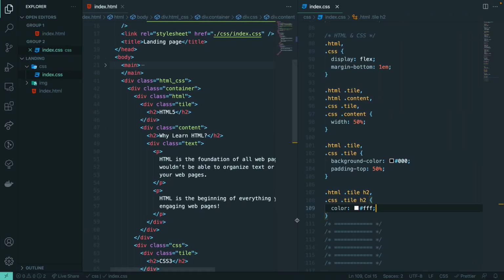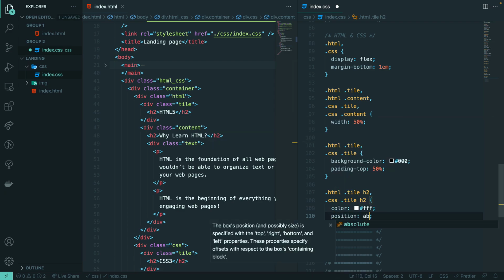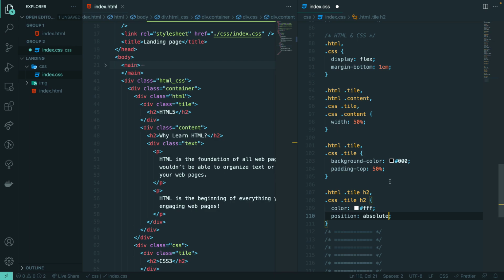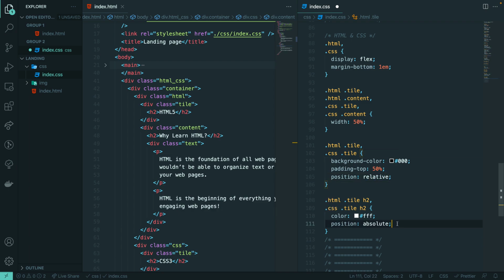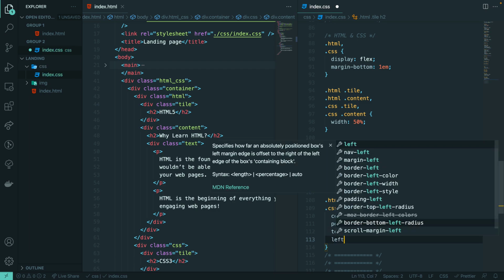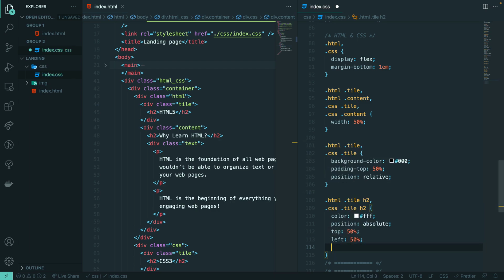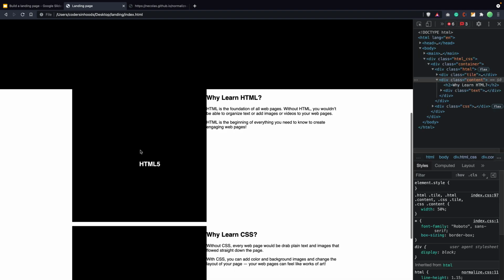I will do position absolute, right? That means that the parent should be position relative. Now that should be top 50%, left 50%, right? And then if I save it, you will see that it's not actually aligned. It starts from the very center, but it's not aligned to the center.